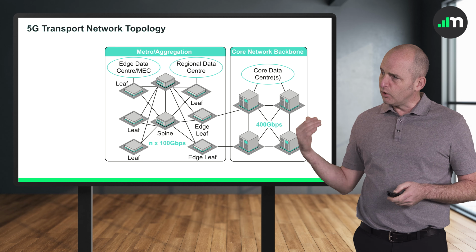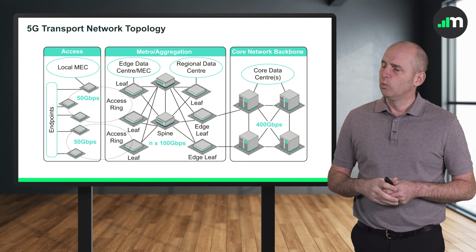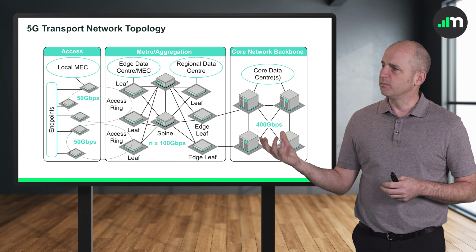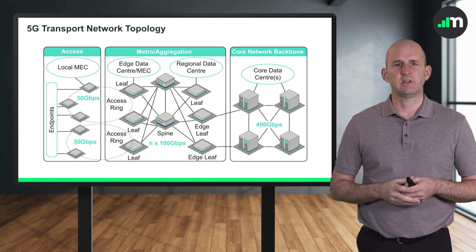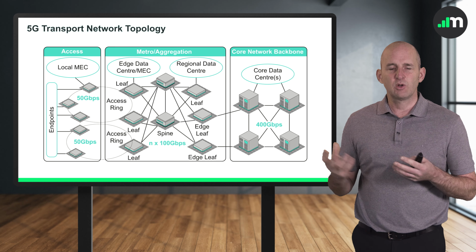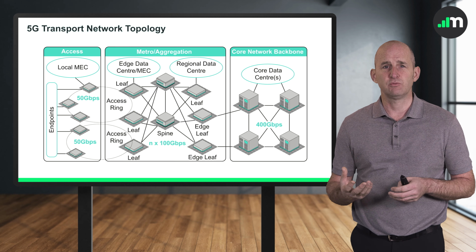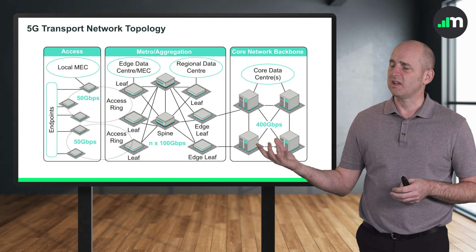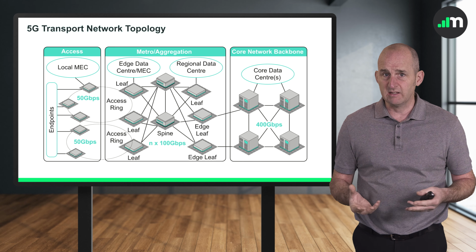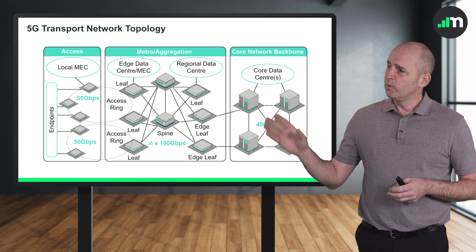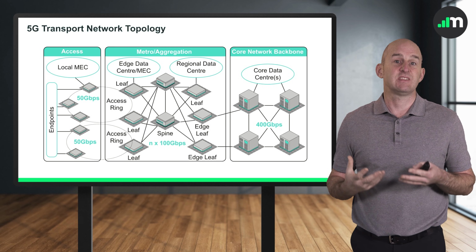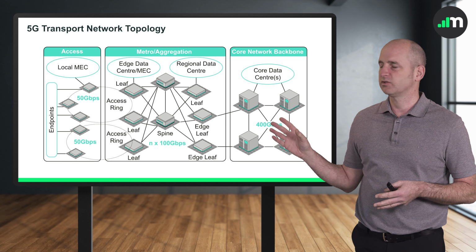As we get closer to the cell site, we're adopting a ring topology. And with that ring topology, we've got data throughput at around about 50 gigabits per second. But again, there could be variations. We might not use ring topologies. We could use star topologies as we get towards the cell site. We could use chain topologies. We've also got the endpoints there as well. The endpoints are essentially the cell sites in the context of our discussion.